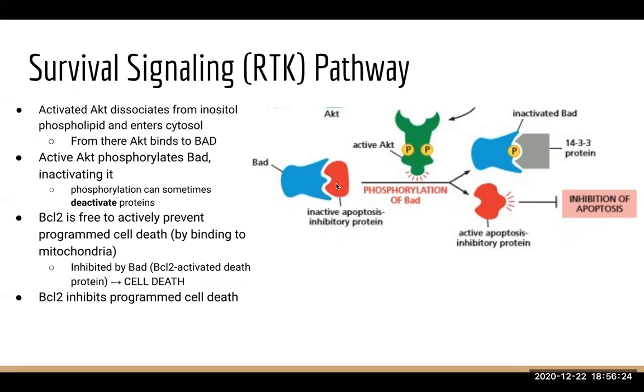When AKT phosphorylates BAD, BAD then releases BCL2. Now that BCL2 is free, it's going to do its thing and inhibit programmed cell death. I think it clogs holes in the mitochondria or something like that. So again, if BCL2 is connected to BAD, BCL2 can't do its thing because it's occupied. In that case, the cell will undergo programmed cell death because BCL2 is prevented from doing its job. It gets released from BAD when AKT is active and phosphorylates BAD.